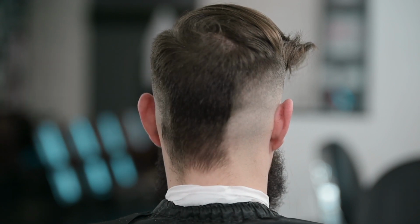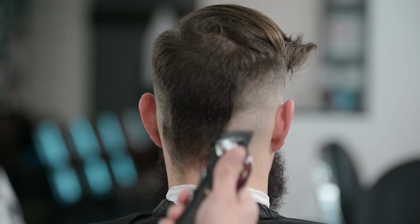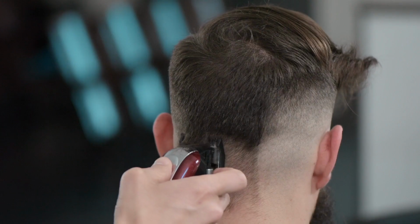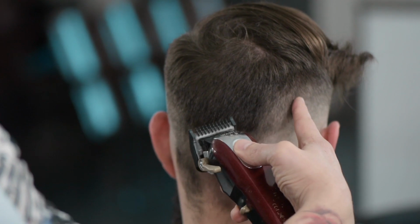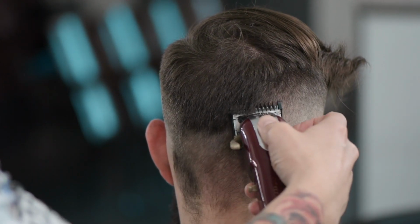Okay, so now we're gonna fade the back of the hair. Start off by debulking it using our one closed. So as we go up, I can see here how high I took my blend up. So that gives me an idea of where to bring the blend up here.